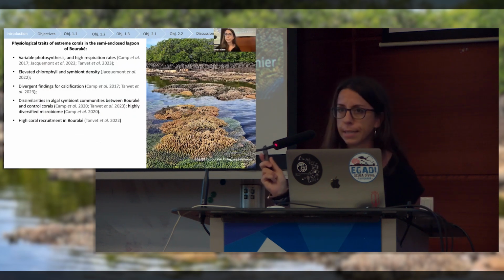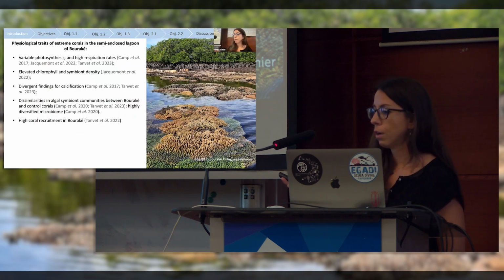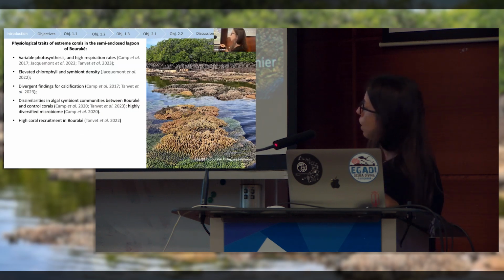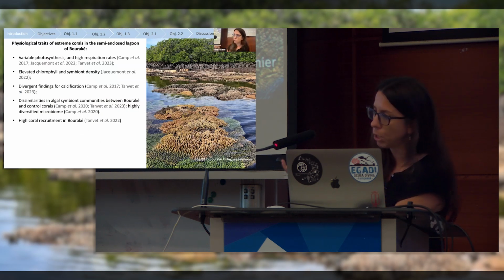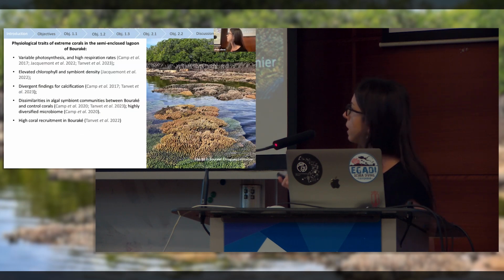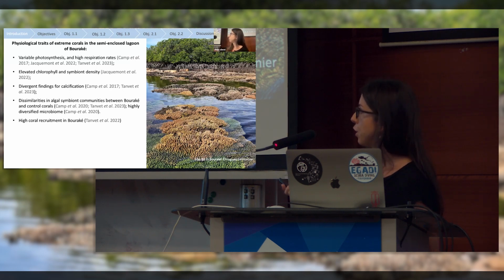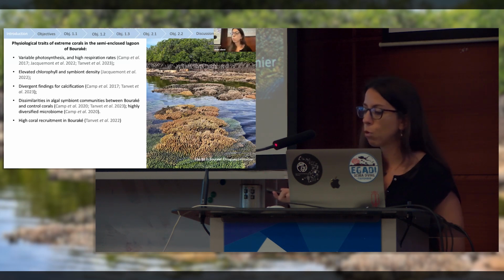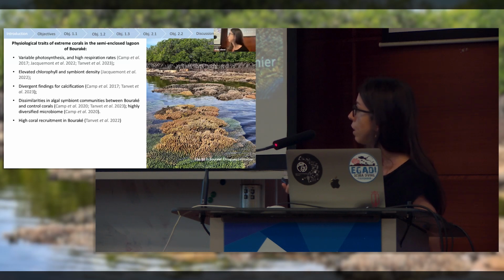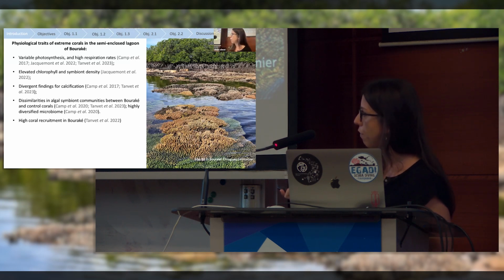Since 2016, when this study site was evaluated for the first time, few studies have been published. What we know about the corals in the semi-enclosed lagoon of Bouraké right now is that they can have a variable metabolic response and variable calcification, and some dissimilarity in their algal symbiont community and the microbial community has been found between the corals that live in Bouraké and corals that live in the reference site. And a recent study actually observed high recruitment rates inside Bouraké.